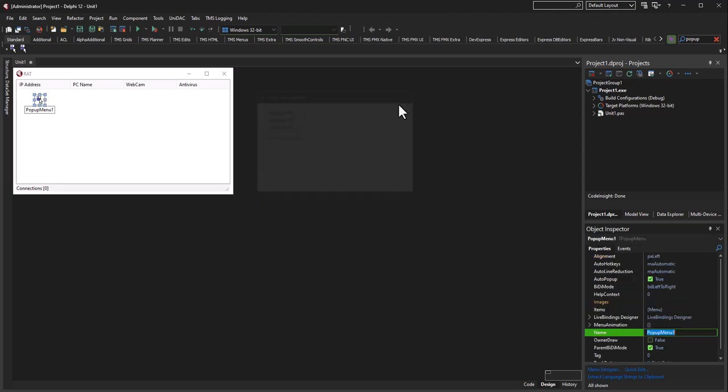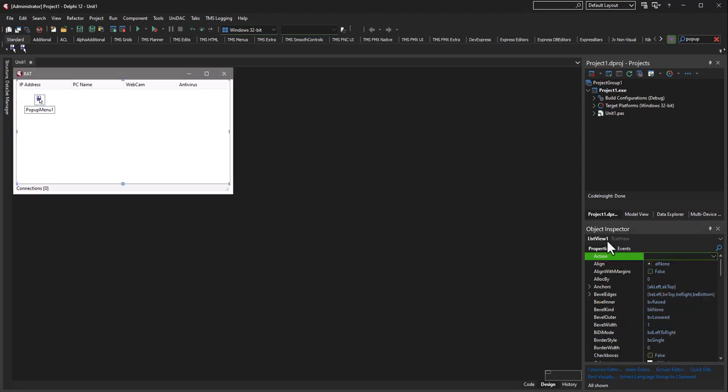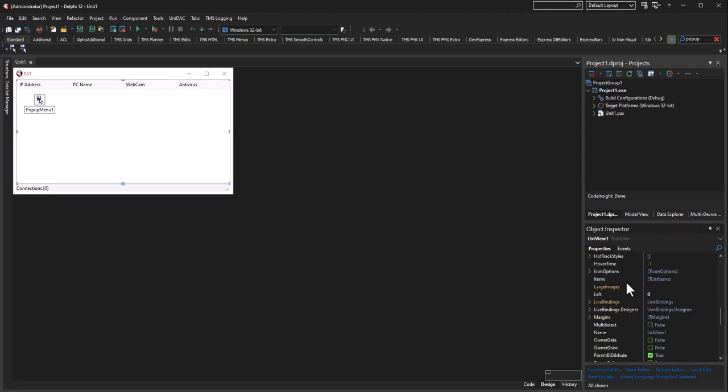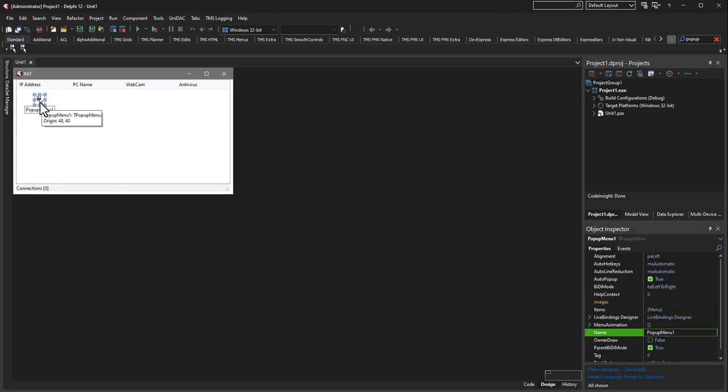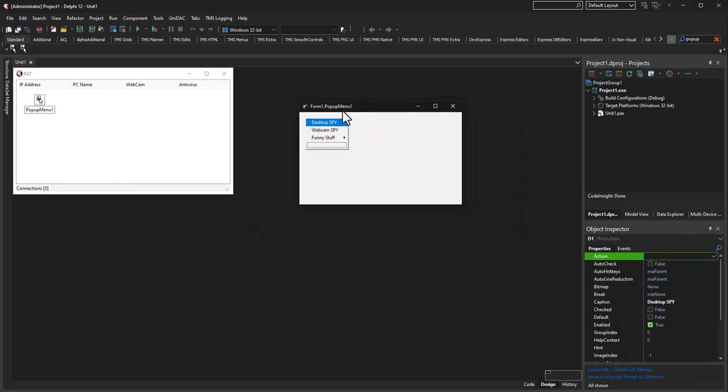And then I'm going to close out the menu, select the list view, go down in the object inspector until you see a pop-up menu selector here, and I'm going to select down on that and choose PopupMenu1. I have just assigned the PopupMenu1 that we just created to be the right-click context menu pop-up for the list view control.